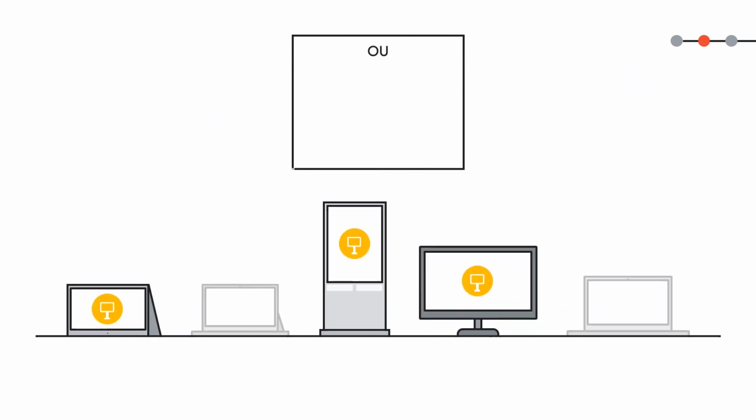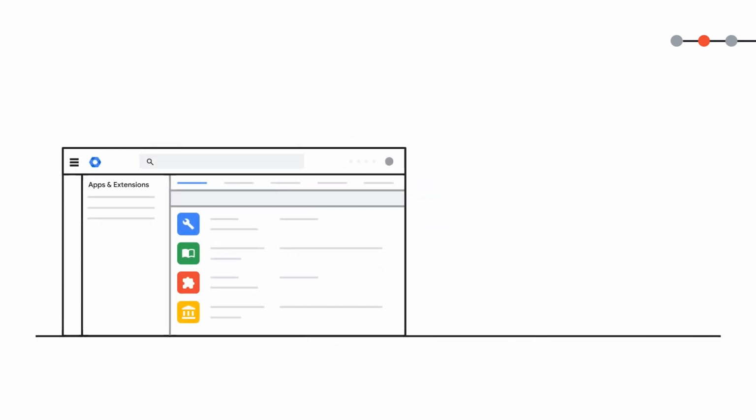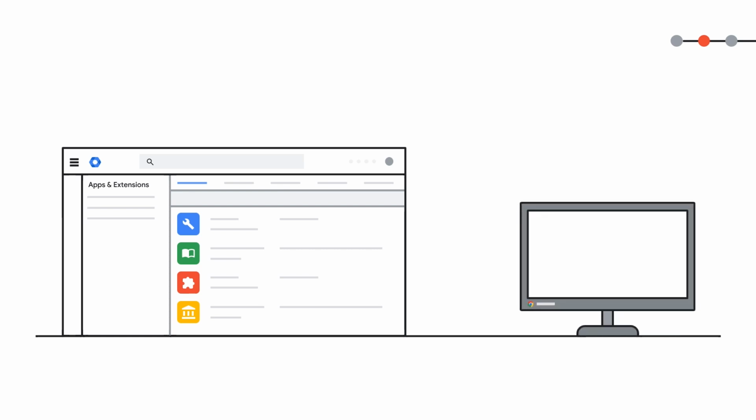You need to create a separate OU for your kiosk devices before you configure any settings, because these settings will apply to all of the Chrome OS devices within the OU, and you won't be able to manage them as standard use devices. You can choose which app or website to push out to your kiosk devices on the Apps and Extensions page from the Kiosks tab.